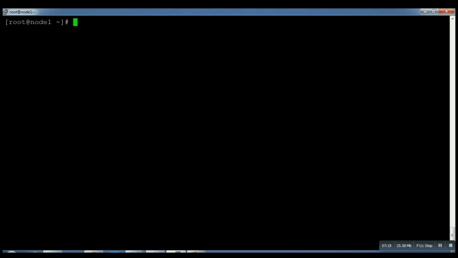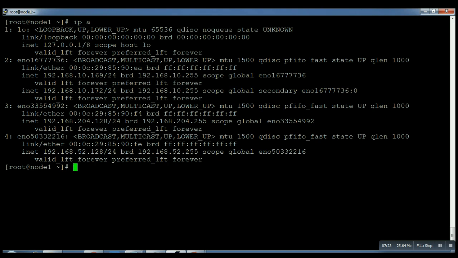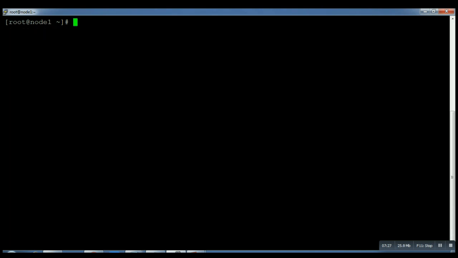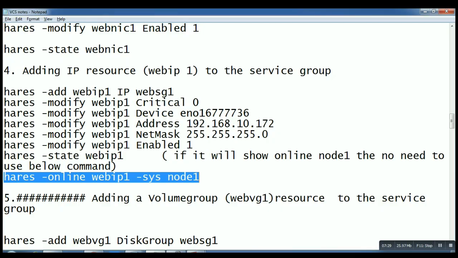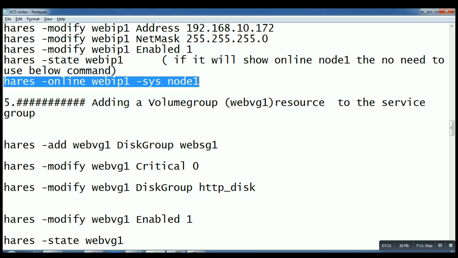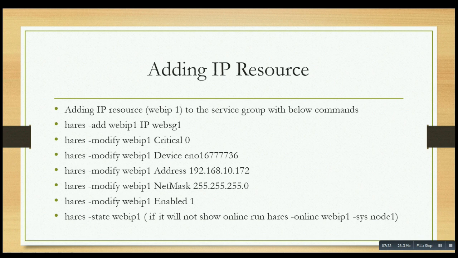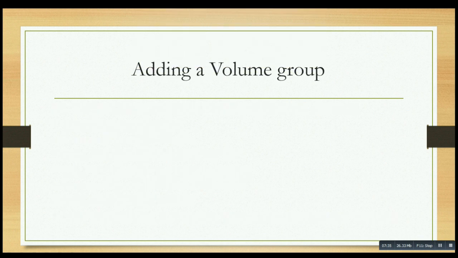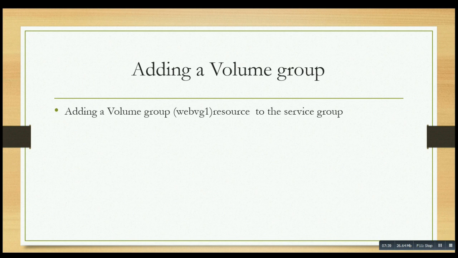Now go for the next, adding a volume group. As you know, guys, first we need a LAN card, then we assign an IP. These are the resources, and we have to add them one by one, and you know there is some dependency, right? If you don't have a LAN card, where will you put the IP address? So first you have to get a LAN card.